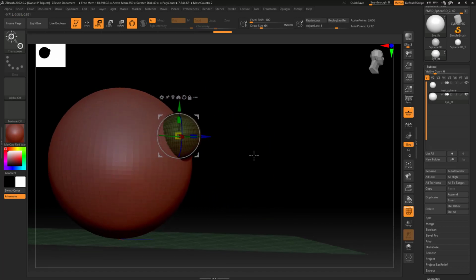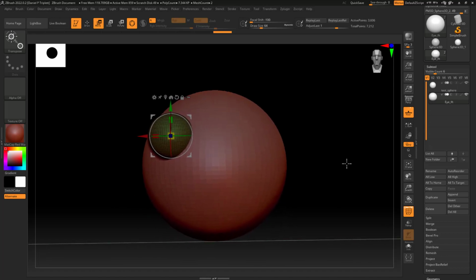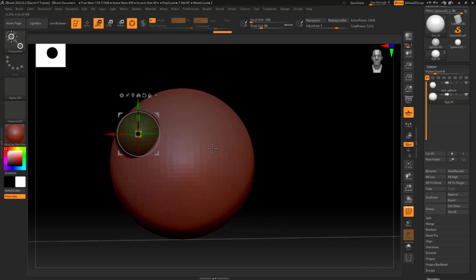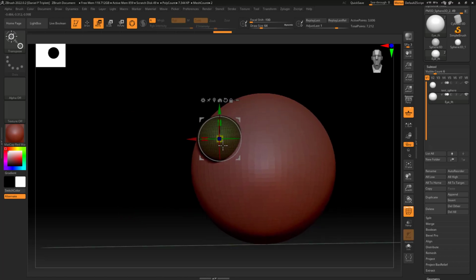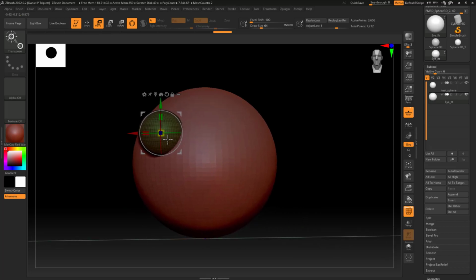way. Okay, now if you want to move or pan without touching this right here, you just hold Alt and left click if you're outside of the mesh, and you can hold Alt and right click if you're over a mesh. Like for instance, if I'm over this, I can do it like that. Otherwise, if I'm over the mesh and I left click, it doesn't work the same, especially it wants to go back to the draw, which it just did. So you have to Alt right click to pan.